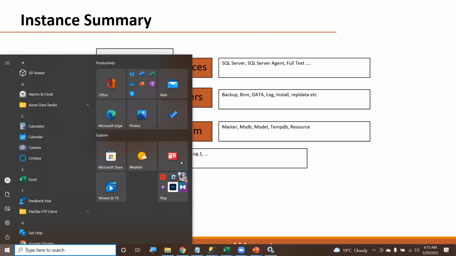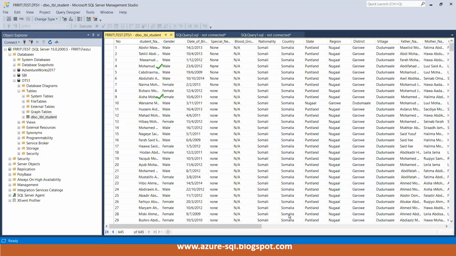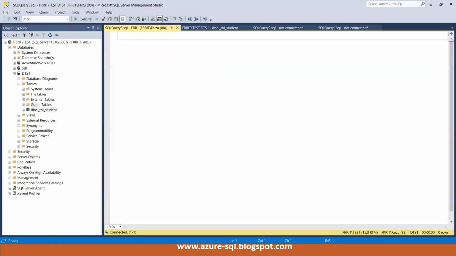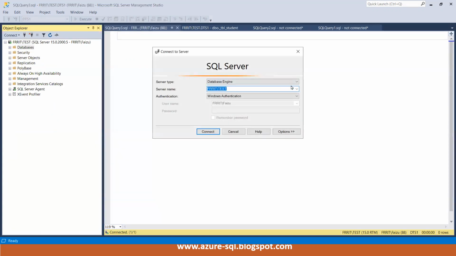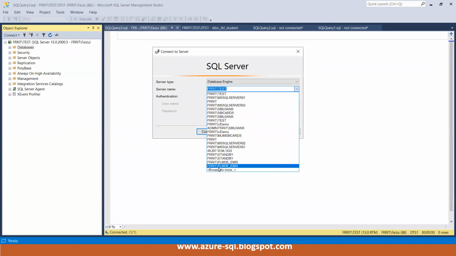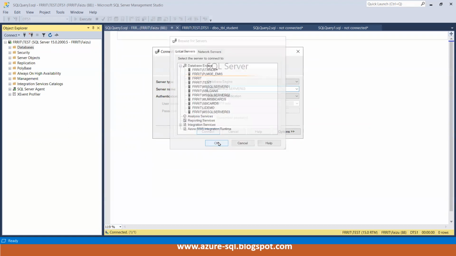I will connect to my instance, the one we created last time.